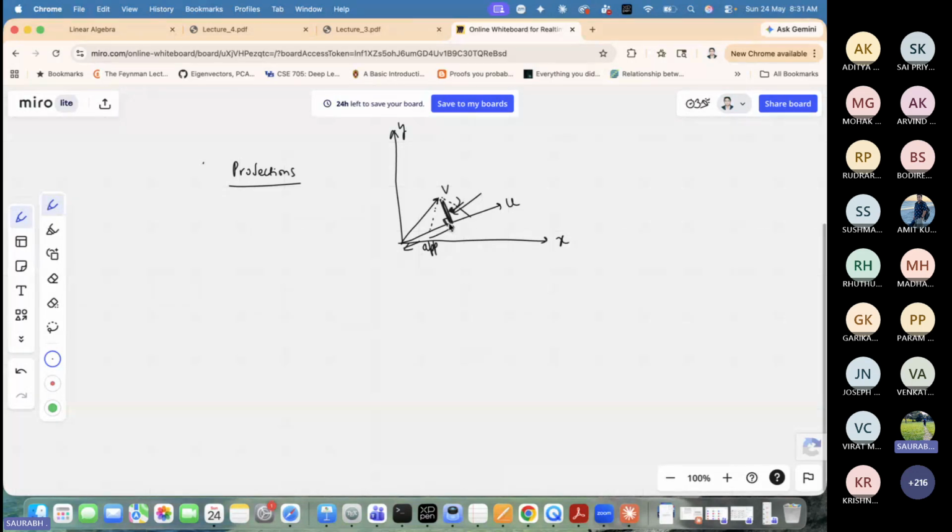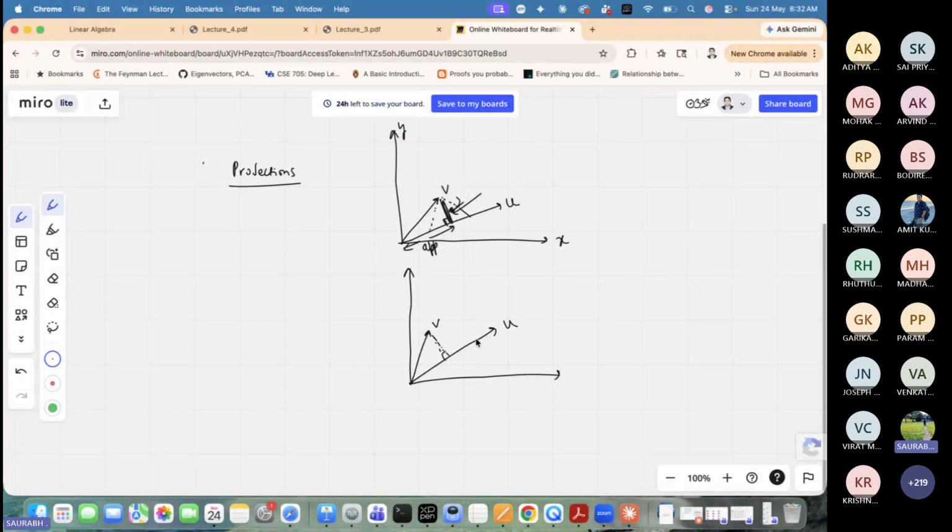Now having this in thought, let me redraw it because I have made it very cluttered. What we are essentially saying in projection is, when we have two vectors, let's say this is the V vector, this is the U vector, how much of the V vector is aligned in the direction of the U vector from the perpendicular point of view. When we are approximating V in the direction of U, how much of V is actually aligned in the direction of U? That's what a projection is.